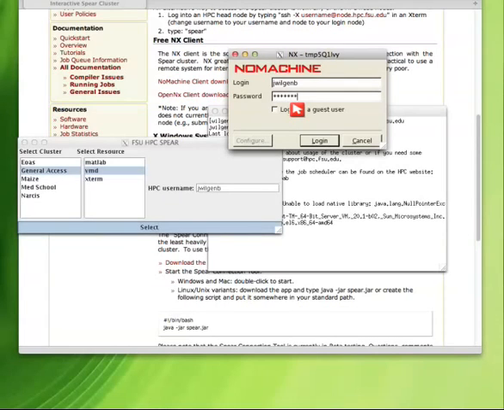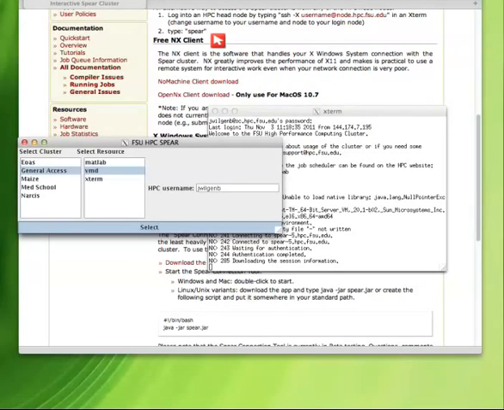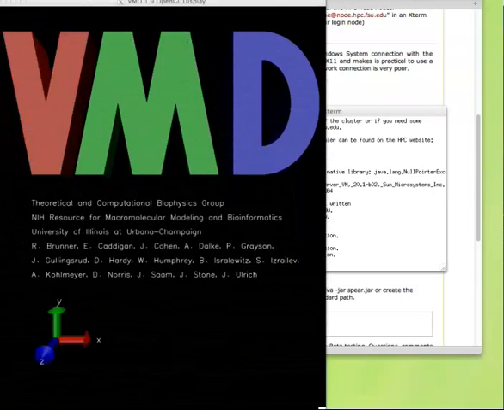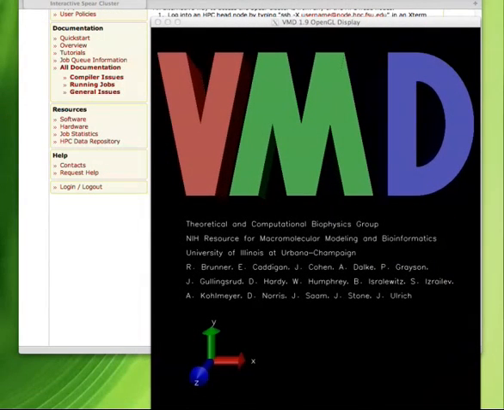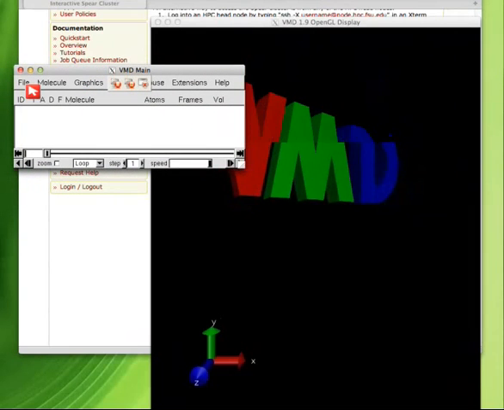Once again, this launches the VMD application after connecting me to the least loaded Sphere node, and it will look as if I'm running that application again directly from my desktop. However, once again, it's actually running on the Sphere cluster. So I've already shown you how you can load a visualization state, so I'm not going to do that again.